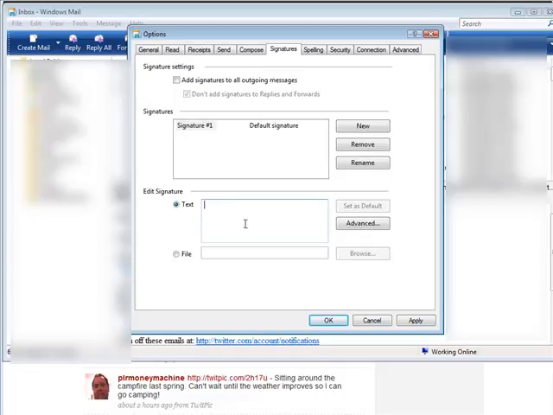Now I just thought I should mention signatures. This is really just common sense. You should have a signature on everything that you send out pointing back to your Twitter account. So to start with, you can set up your email client, and depending on which one you use, there will be a signature tab. You put your signature in there.